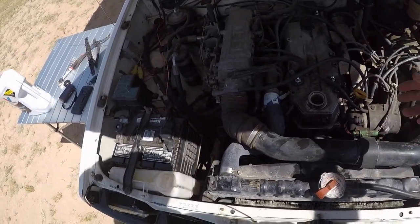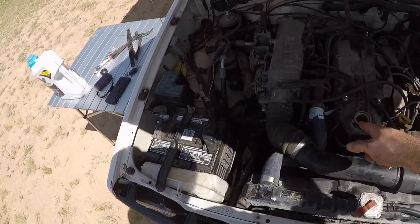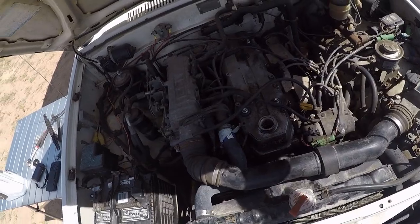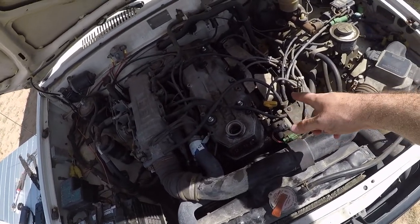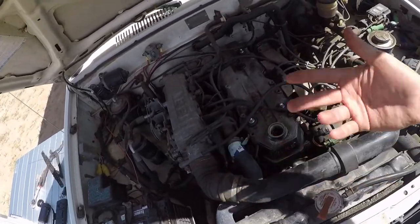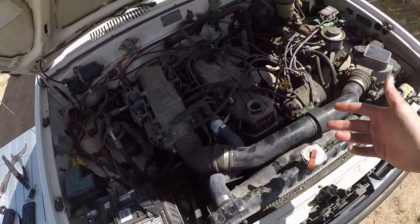But I already filled up the oil. I drained the oil. I took off the filter. I changed out the filter. I filled back up the oil. I then checked it, made sure that I had enough oil in there. I went to go ahead and start it to let the filter fill up and let the oil pressure fill back up. And then you just basically do a visual inspection.